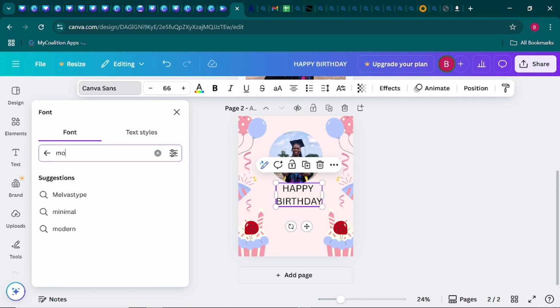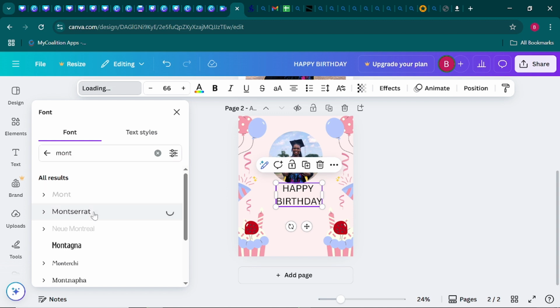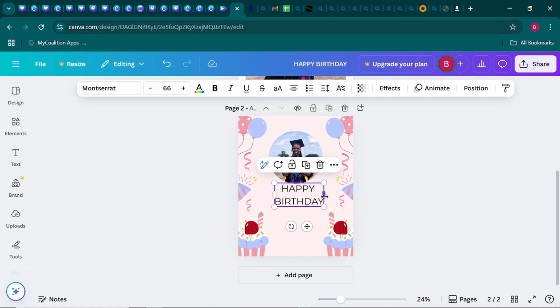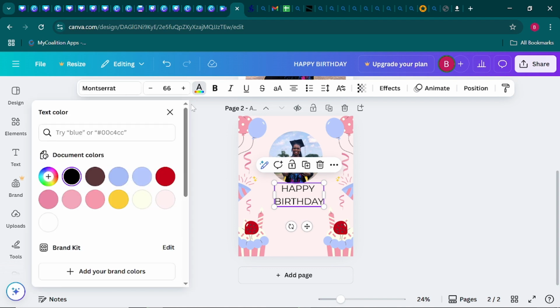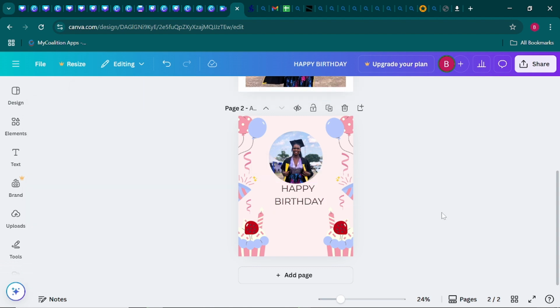We'll write it. See, it's already here. I'm not even finished typing. Click on it. All right, so now we have this. So next thing again I want us to do is to change the text color. I don't want it to be black. All right, so I'll click on the text color right here. So I think I should just use this brown color that is here. So I just click on the brown color, and then I have this here.